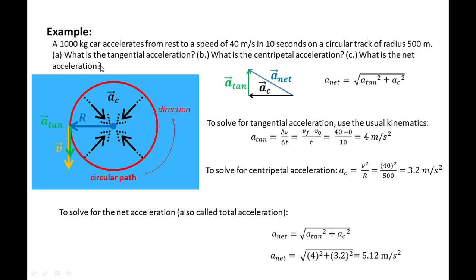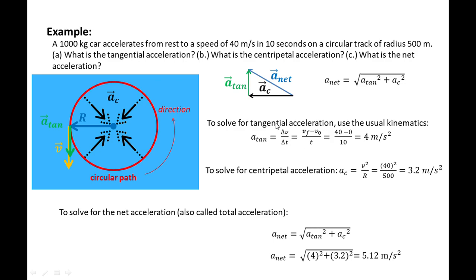the net acceleration. So remember that the tangential acceleration is the acceleration that causes the change in speed, which means that we can calculate for this tangential acceleration using this information here: from rest and then speeds up to 40 meters per second in 10 seconds. And then remember that the centripetal acceleration is the acceleration that causes this object to follow a circular path. That is the acceleration that causes the change in its direction. And the net acceleration is the total of these two accelerations. Okay? So now let's go to the calculations.